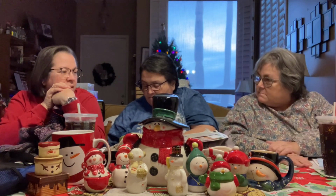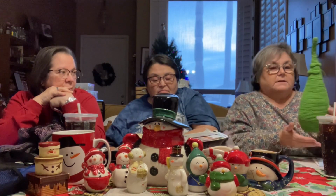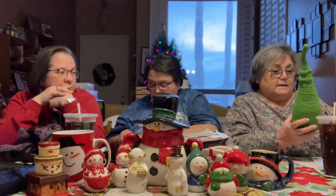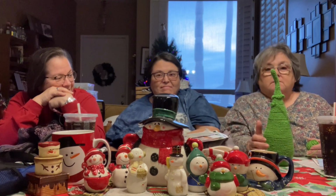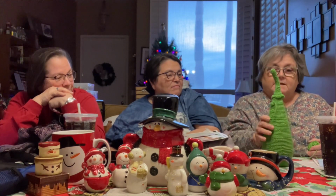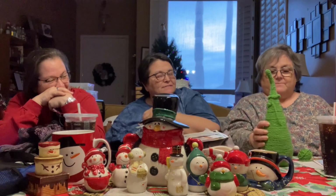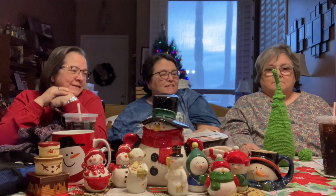I was going to say, maybe the integrity of the shape is better when it's made solid like that. She had it holding on her hand like this, and I think hers was smaller. Maybe she used a smaller thread or yarn. It's so cute though. I like the height of it. What I should have done when I was filling it, right at the end, was get some lizard litter to make it heavy on the bottom, to make sure it would stand up. Oh, so it's already closed on the bottom. Closed up. Yeah. I'm just going to have to flatten that bottom out to make sure that it doesn't do this.